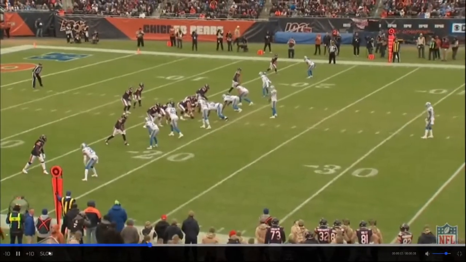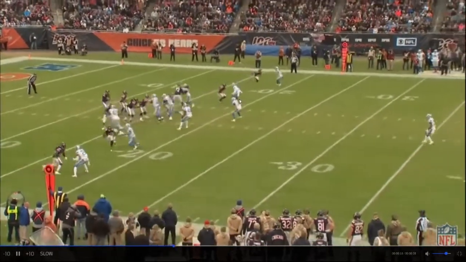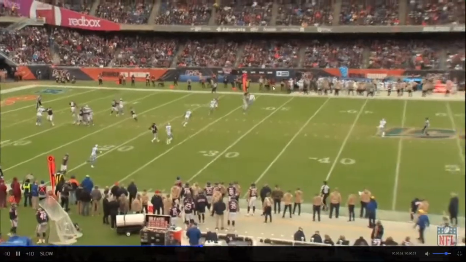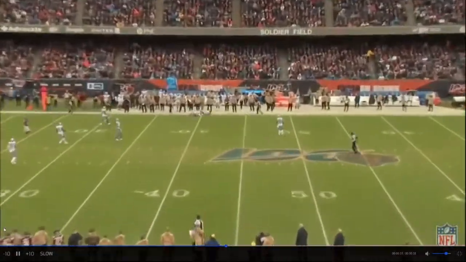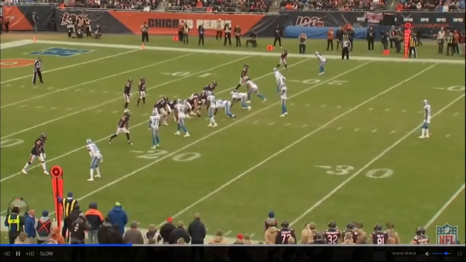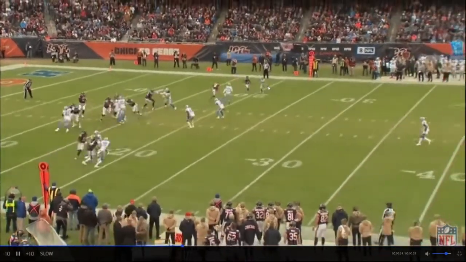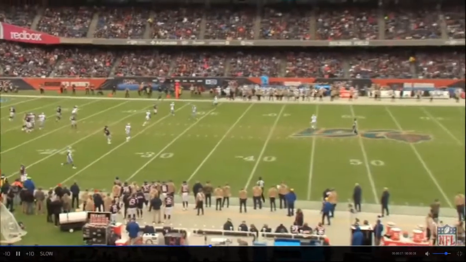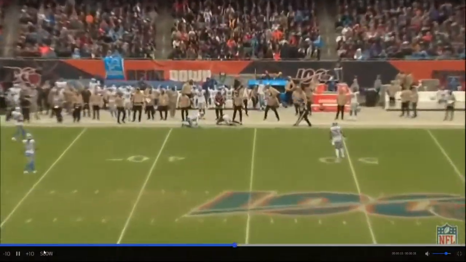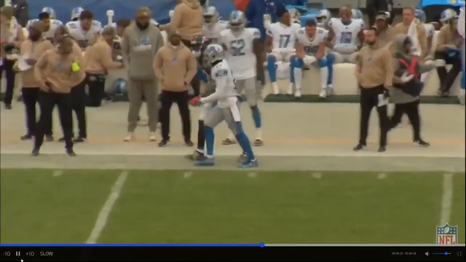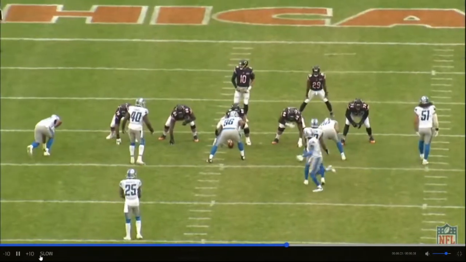So we get a vertical route, throws with some anticipation, throws early, 2x2. And really it's a wheel route and it's a pick route. I hate pick routes. But it's a quick throw, so it's going to come across, try to pick. And Robinson just never gets to step on him.